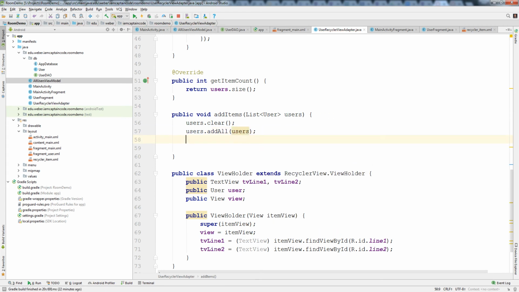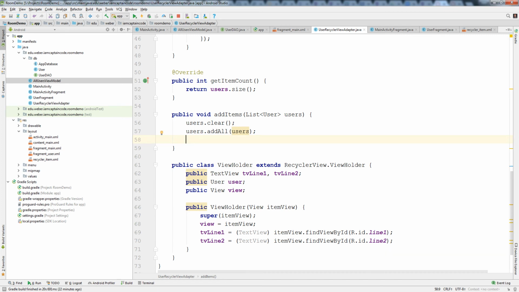And then lastly, we need to tell the recycler view that things have changed. So there's a method we call, notifyDataSetChanged. And what this will do is say, hey, recycler view, our data set has changed. You need to react to it. And so then the recycler view will call getCount and see if the count has changed. It will then re-render all of the pieces that are on screen at this point in time. Now, as you get into more advanced use cases, which is outside the scope of where we can go in this class, you can choose to invalidate individual pieces as we know what has changed, rather than invalidating the whole list.